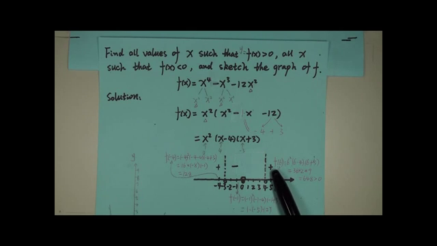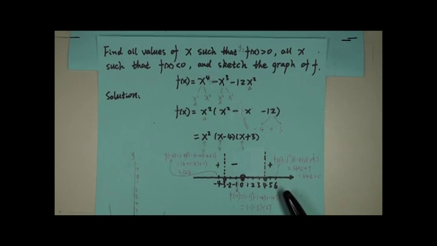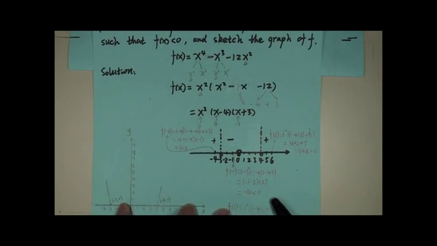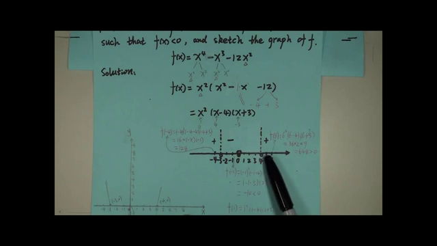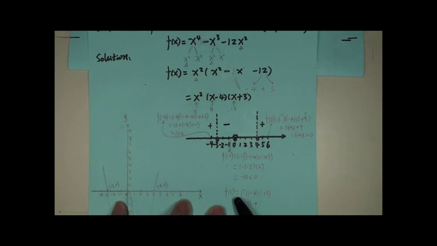And actually, if you test 1, the rest of them you may not need to test, because you know the sign alternates. Okay, positive, negative, positive. Well, let's see if this is right. You may test between -3 and 4. You may choose either -1 or you may choose 1.